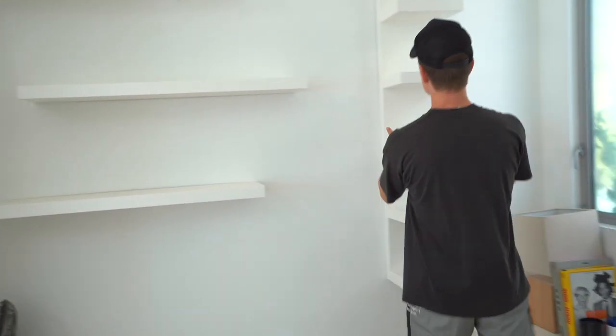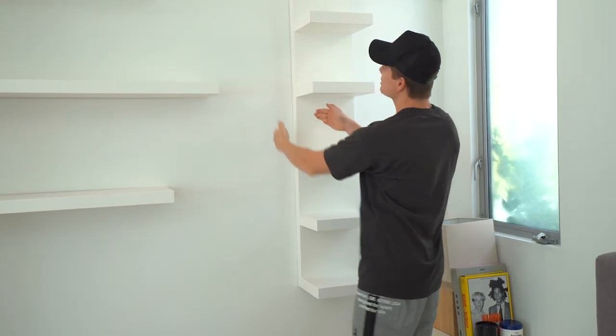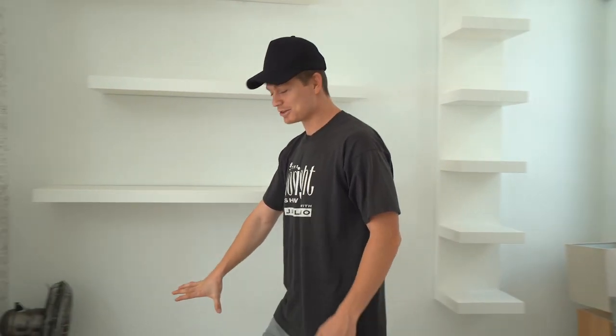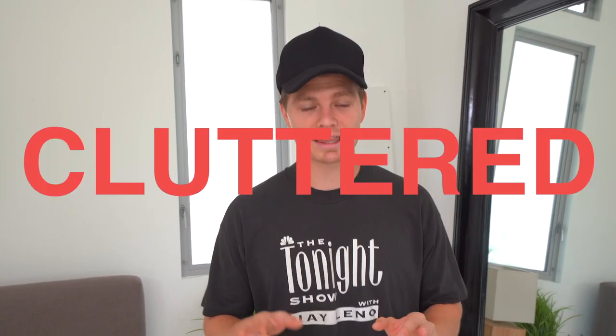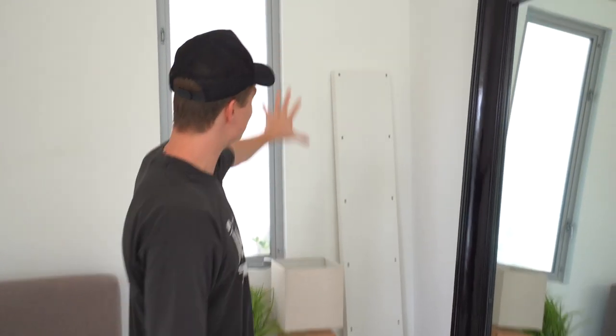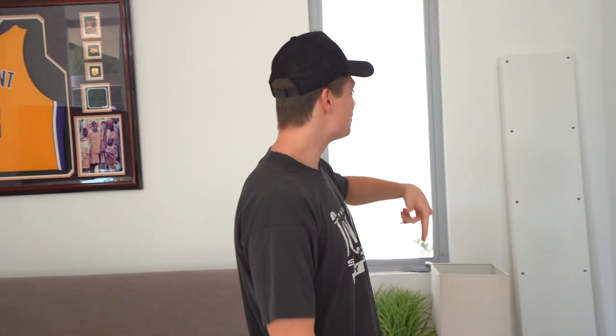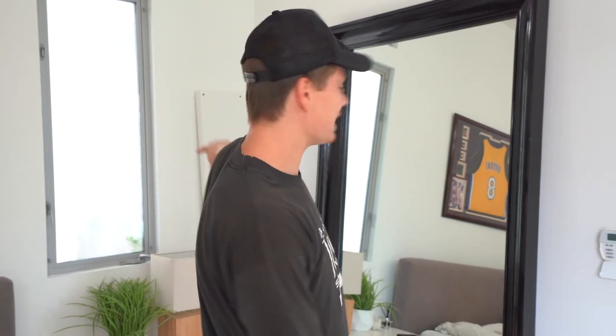I'm going to bring this shelf a touch over and a little bit lower because it's a little too high. The key is to have things clean, not cluttered. That's why on the other wall I'm doing one shoe shelf and not two — it would be too crammed. I'll use this empty corner for one more shoe shelf, and we're not going to use the third shelf because we don't want clutter. I'll keep you updated when we hang it up and put our art on the walls.